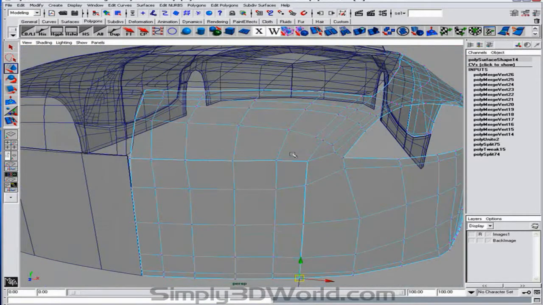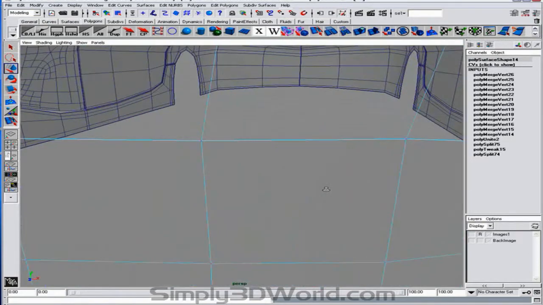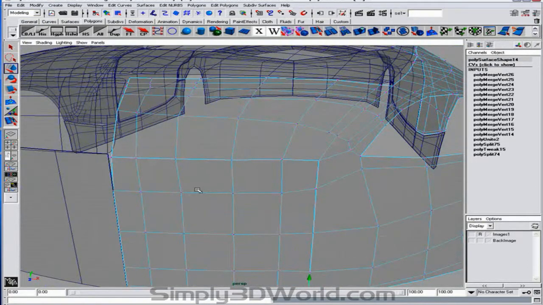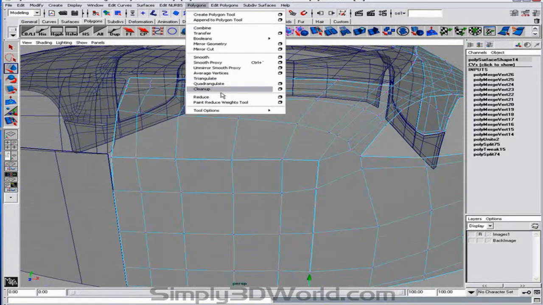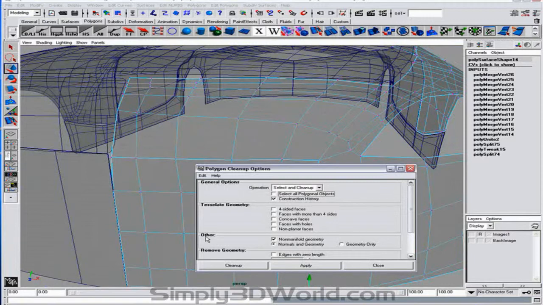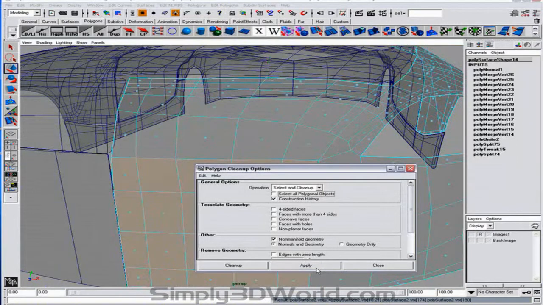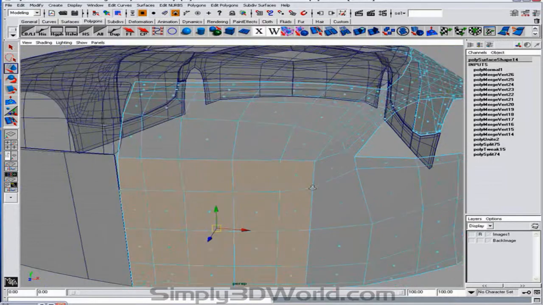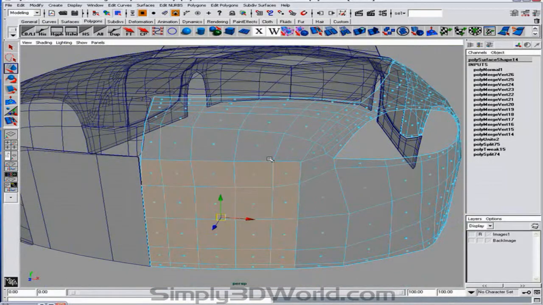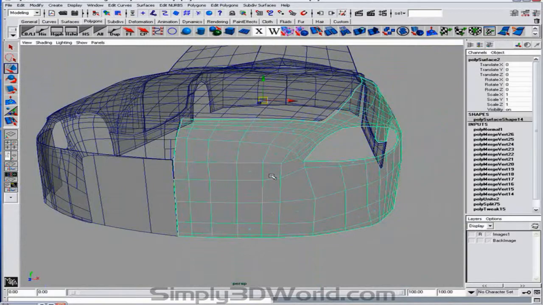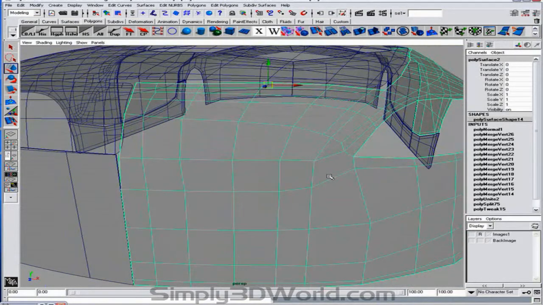You see how we still have that brighter line where we merged everything? Most of the time when you merge vertices, the line will become nice and dull. If this happens to you, go to Polygons, Clean Up, Option Box, and hit Non-Manifold Geometry and Normals and Geometry under Other. Once you hit F8, you go back to normal mode. We'll just make sure that all the normals are facing the right way and your mesh is as clean as you can get it. You can see by doing that, the lines fade again, and we have a clean mesh again.